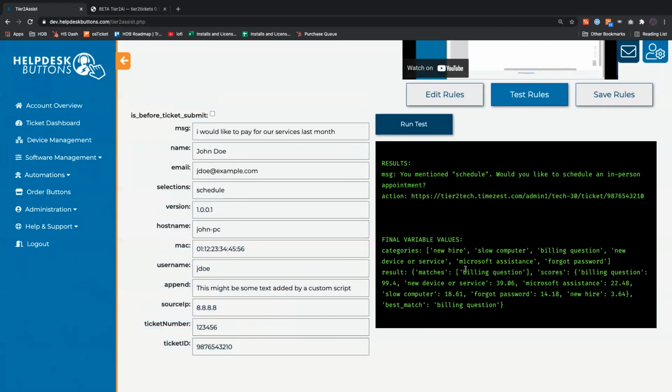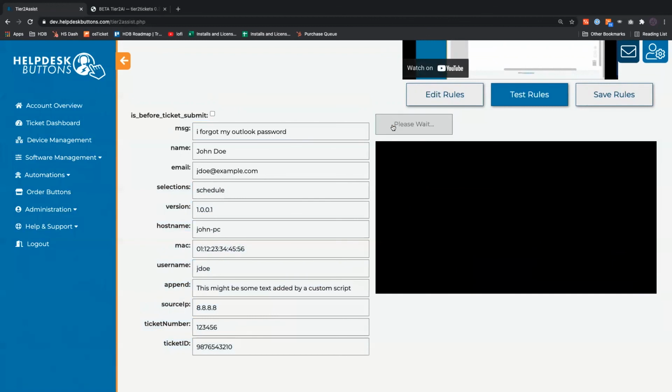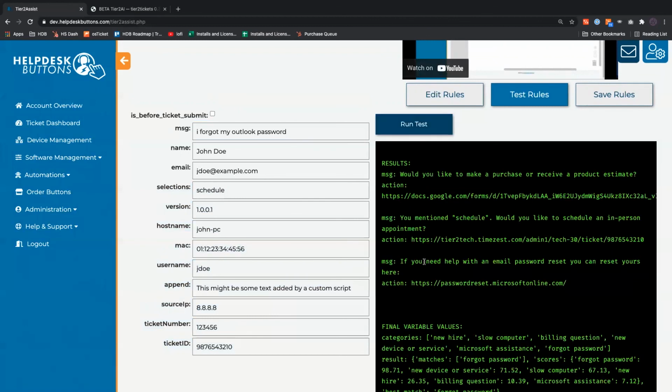Testing here, no bells and whistles, nothing fancy. But it allows you to just go through each of these and figure out what you need to be doing. If you need help with an email password reset, you can reset your share. So anyway, that's how you would go through and test.